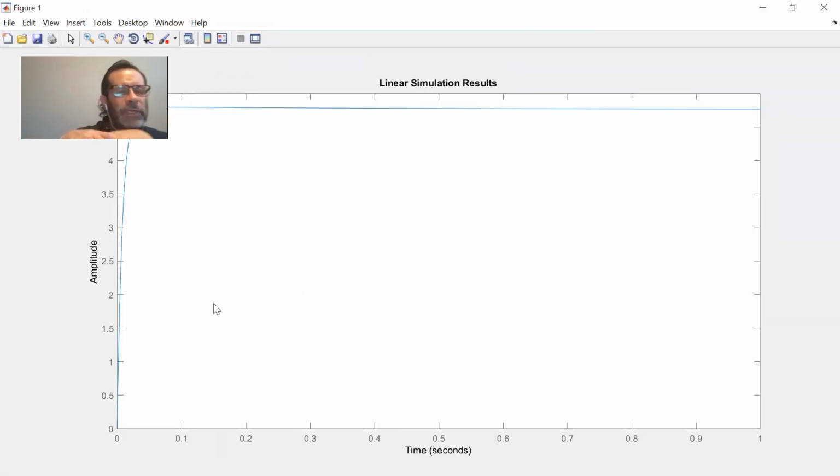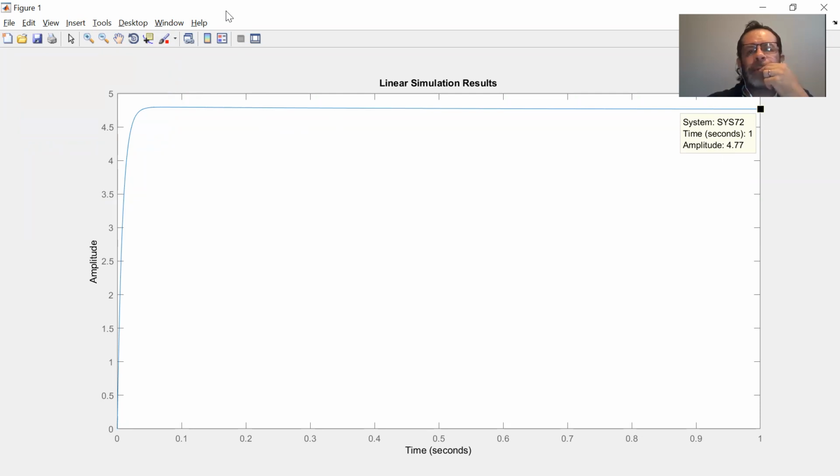Why does it look different? In the case of the step, I think it graphed it up to 0.24. It was graphing up to this point. I specifically asked to graph until 1. Okay. And if we notice here, if we go to the final value, we get a 4.77, which is the 4.76 rounded that we had originally. So this is just another way of doing exactly the same thing.